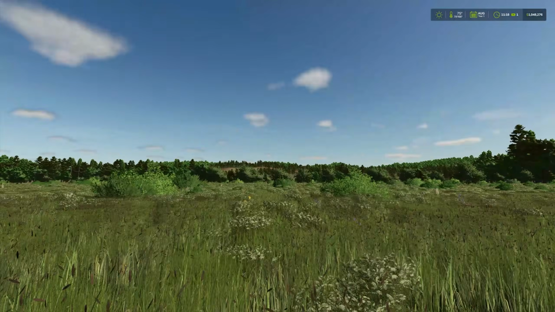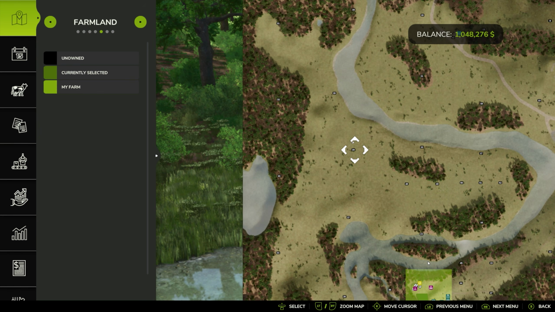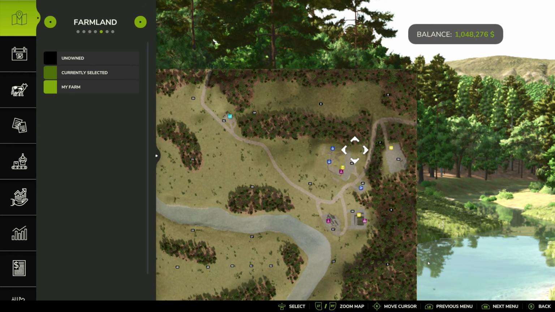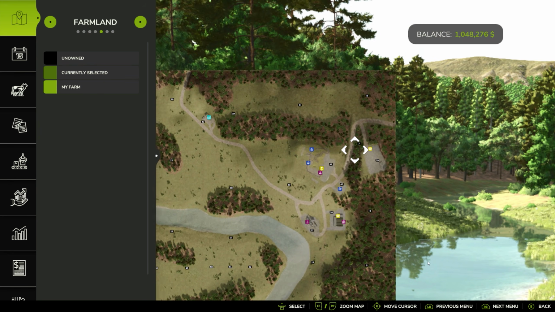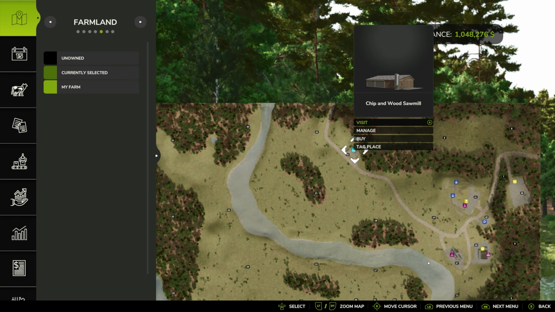So there's no trees to clear in the middle, and then you got trees along the edge that you can collect for forestry. So that's kind of cool. All your areas concentrated right in this area, and then your sawmill is there. By the way, the sawmill is only $75,000 to buy.